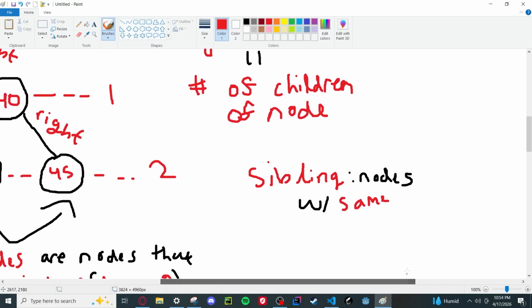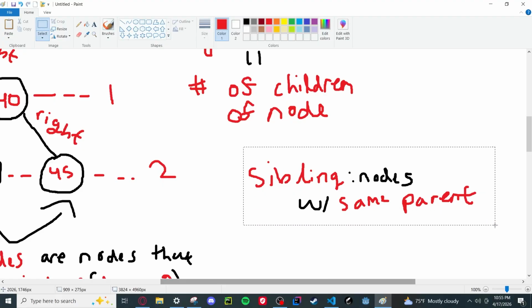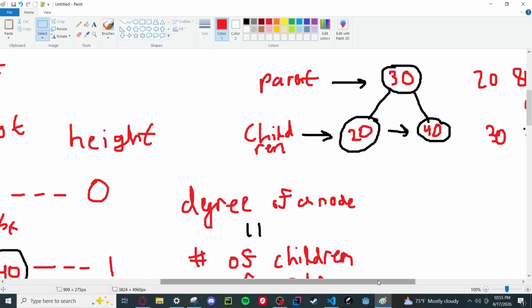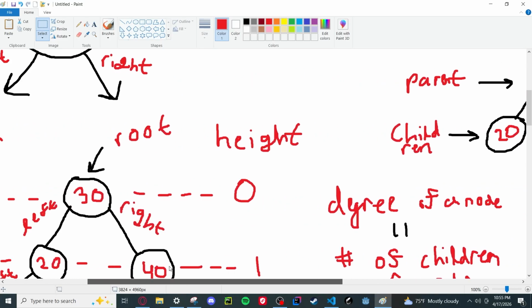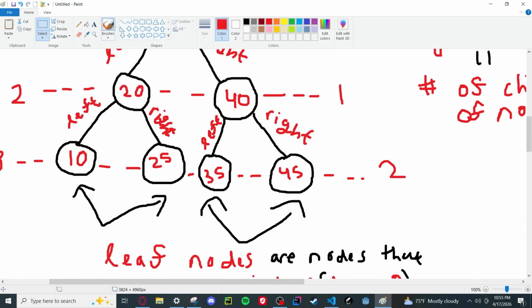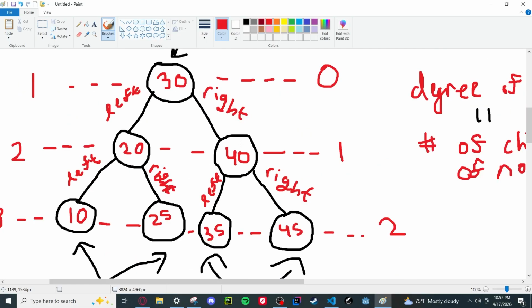There might be a better place for me to write this definition, but I want to keep everything near each other here, so I'll paste it here, where we're talking about children. So when we're thinking about siblings, 10 and 25 are siblings because they have the same parent, 20. 35 and 45 are siblings because they have the same parent, 40. 20 and 40 are siblings because they have the same parent, 30.